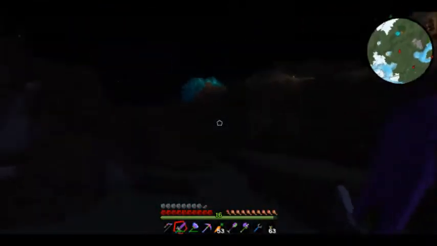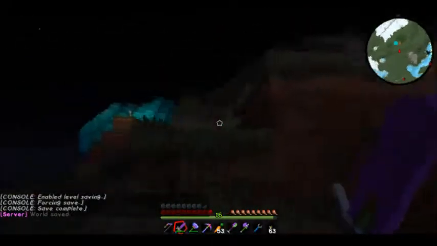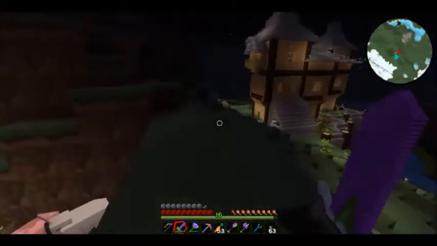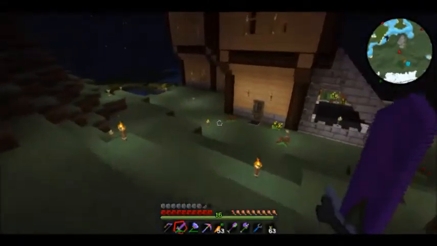Up here, still hasn't changed at all. I've got to start working on actual parts of my base. Like, the only building I've done is the house. Otherwise, I just dug this hole over here, which kind of sucks, and we got this kind of weird farm. But nothing's really been done outside. Everything's inside the house. It's not even furnished yet, which really sucks.